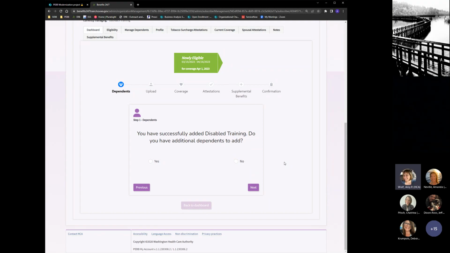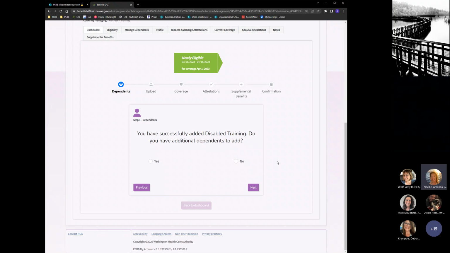I just have a quick question. In the Step My account currently, when it gives them the direction to fill out the disabled dependent form, it says do not upload to Step My account. Is that language that we should include here as well? You were just about to see that. Oh, no, okay. You're leading me into my next section. Oh, perfect. Sorry about that.